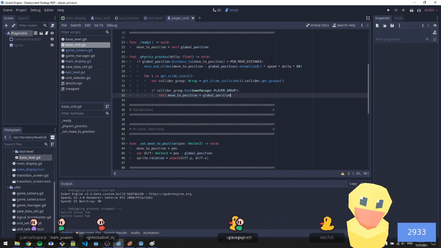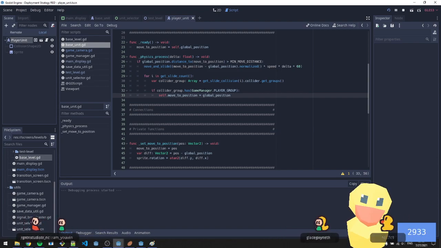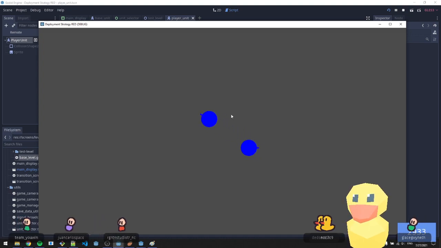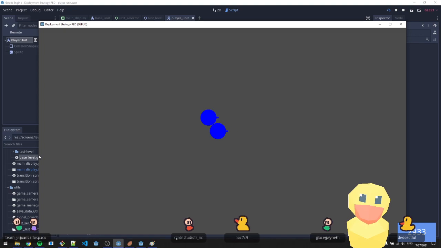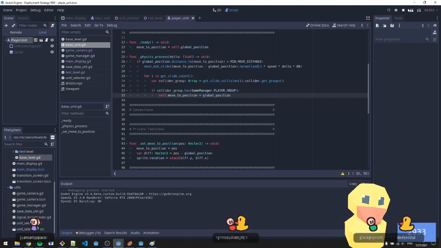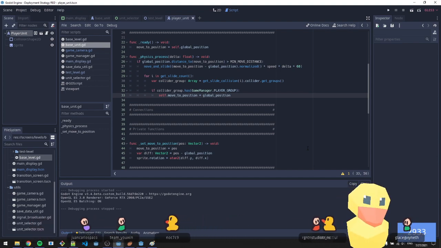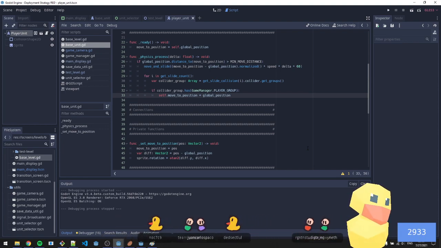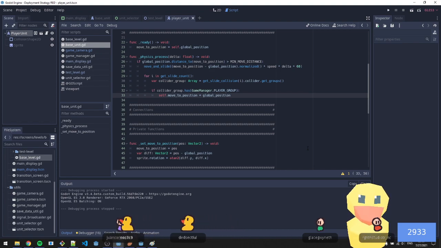Let me think. So we don't want to do this, right? What I'm trying to do here is very simple, but I'm just rewriting a lot of the code because the previous code was very complicated and I no longer understand how it works. It was the work of a madman back then. What I'm trying to do is, when your units start to run into each other, they should try to space themselves out somewhat.